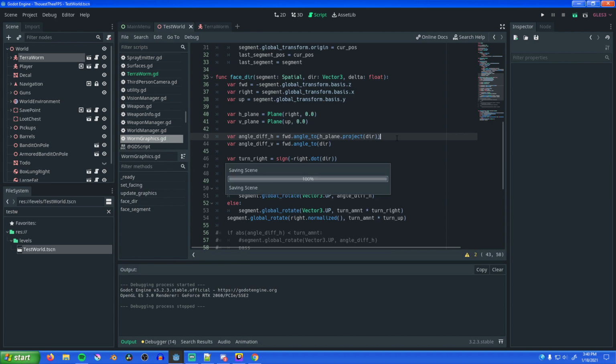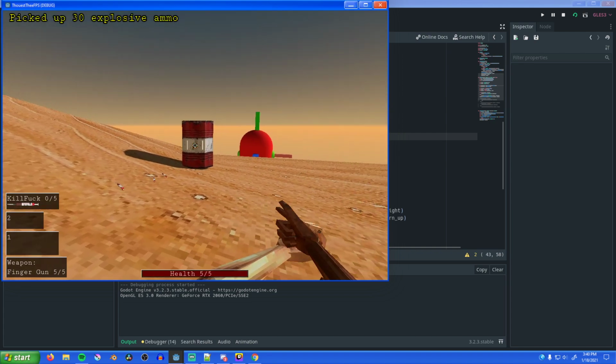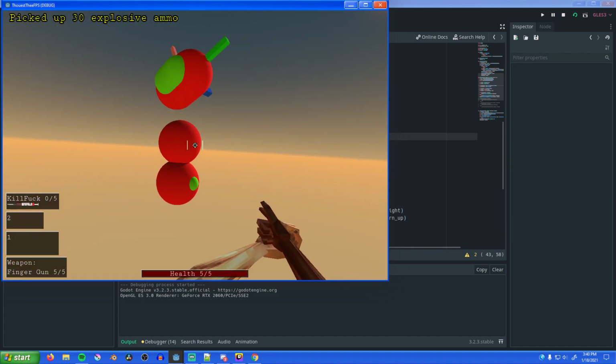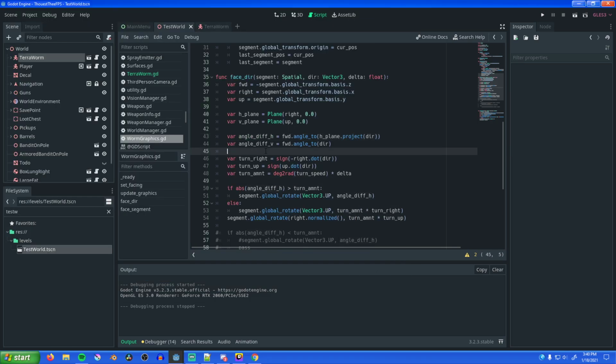Yeah, I don't need to do anything like that. Come on. Nope. Okay, that glitches out again. I tried doing it in local space and it doesn't work. It gives the same issue. I don't know what I'm doing wrong.